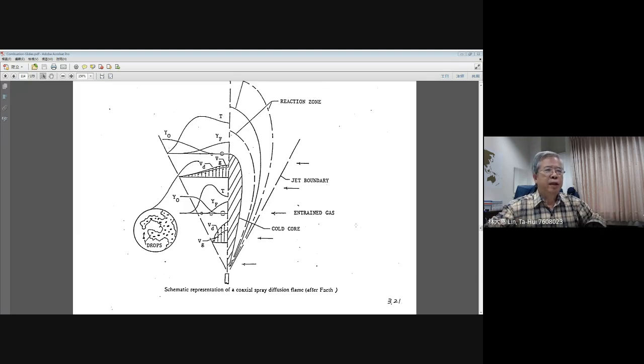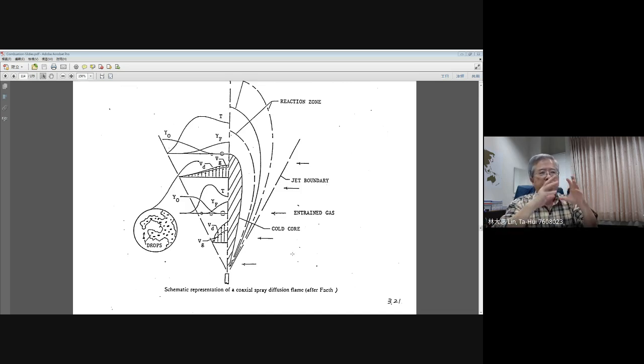Okay, look at these spray structures. Can you look at the right-hand side? Actually, they describe the flow structure in different ways. The right-hand side gives you some definition of the boundary. Here, there is a so-called cold core, right? Cold core means that inside of the cold core the temperature is low, and you have many large droplets existing in this core. You can simply think of it as the so-called spray cloud.